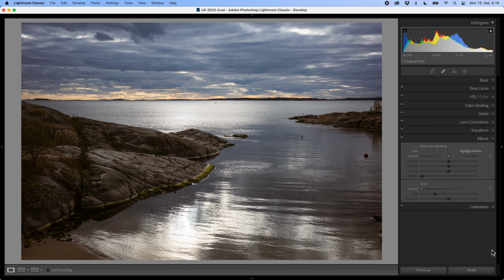And after that manual post-processing, which usually takes from about 1 minute to 5 minutes for each picture, I go to the effects panel in Lightroom and add some vignetting. Not much, usually something like -10 or so, but I like to add some vignetting because it usually makes the picture look a little bit better, and it kind of forces the viewer to look at the picture more because the corners are a little bit darker.